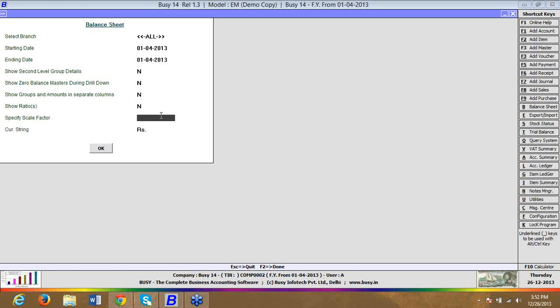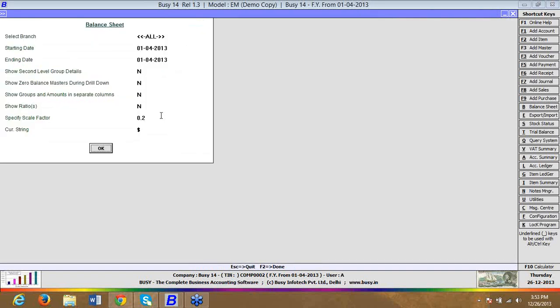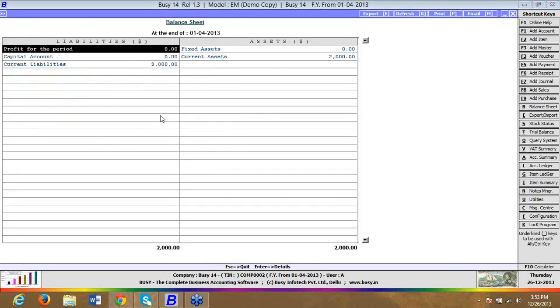Let's say my scale factor is 0.2, and you want it in USD, or you can give the symbol here. So this will automatically be generated here. You can see, multiplied by 0.2.